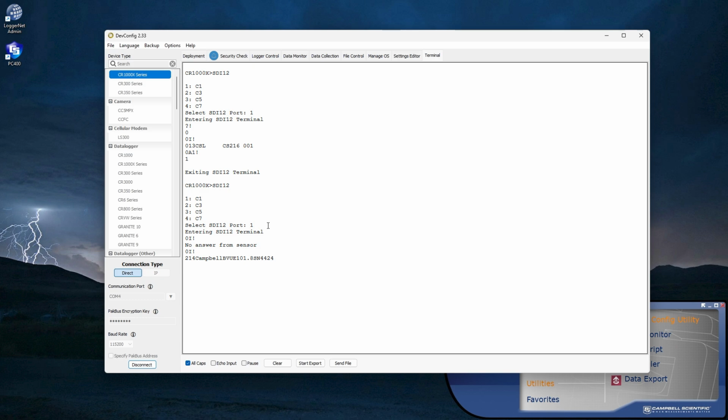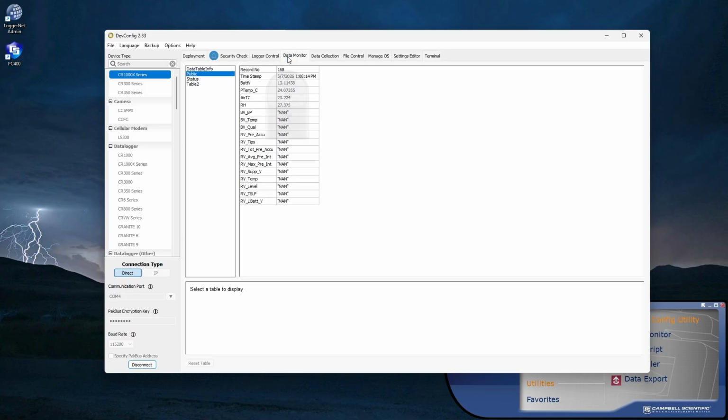Now that I have verified I am communicating with the correct sensor, I will send the address change command to change the address of the BaroVue from 0 to 2. I will check measurements after I change the BaroVue 10 address. My 3 BaroVue 10 measurements are still showing NAN. That's okay in this case.